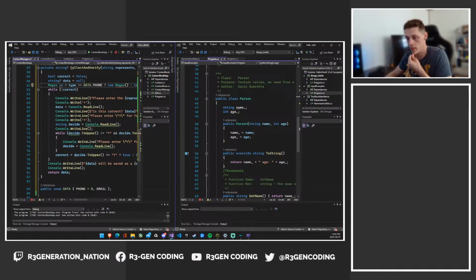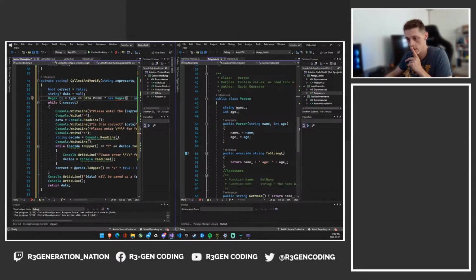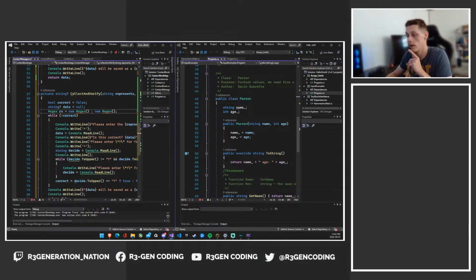Sorry about that. I lied about this then, because the regex expression is only going to apply to the email assessment, not the phone assessment. The phone assessment we're going to take in as integers, and then we're going to format it ourselves. So yeah, with the email, we're just looking for at sign.